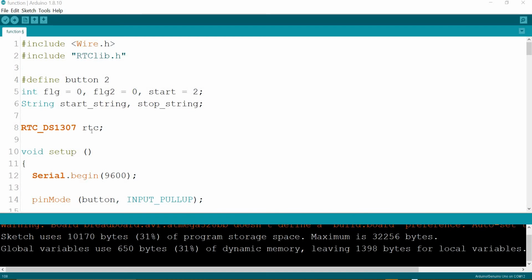Welcome again, guys. This is part 2 of the Arduino RTC timer. Actually, part 1 was a bit longer than expected, so I decided to make 2 parts. In part 1 we already learned how to process the timer data by recording the stop and the start time and subtracting them, and also how to solve the negative issue in the timer value.